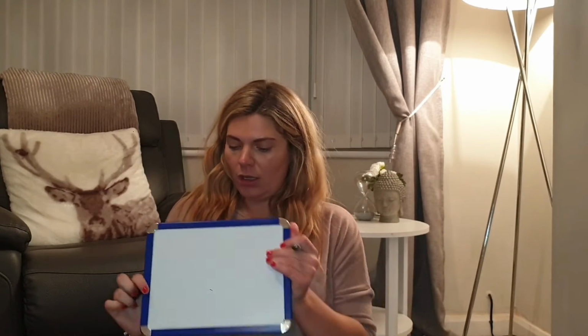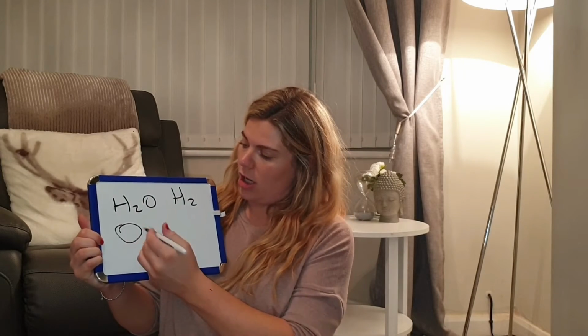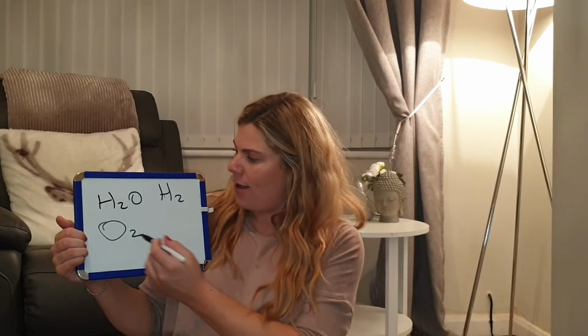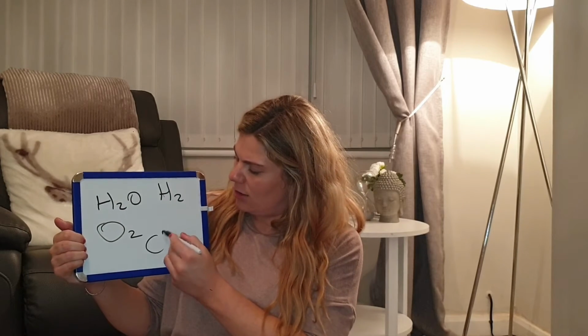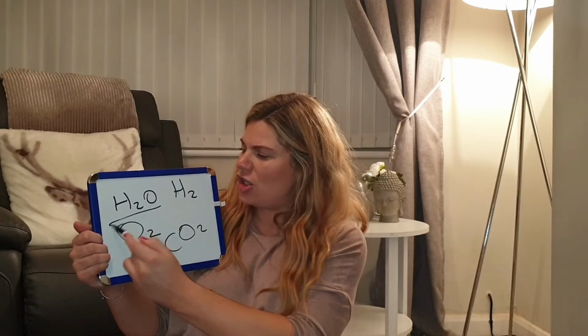Now I'm going to move on to covalent structures. So you can have a simple molecule and a giant covalent structure. In general, the simple ones are the ones with a formula. So H2O, just hydrogen, H2, O2, they've all got formulas. Giant structures do not, other than one, which you only really need to know about for higher. But CO2. These are all simple molecules of a covalent structure, and you're going to identify that because it's actually got a formula.